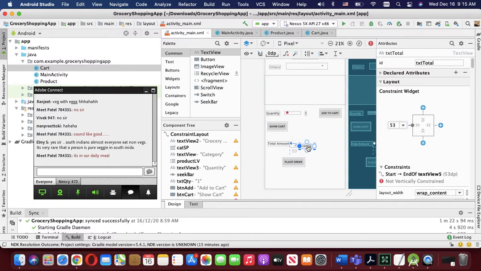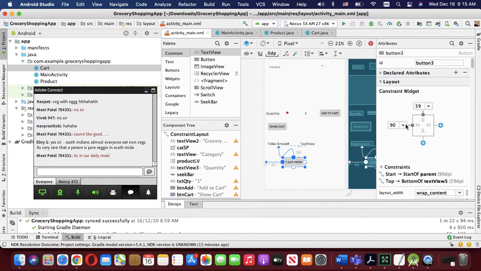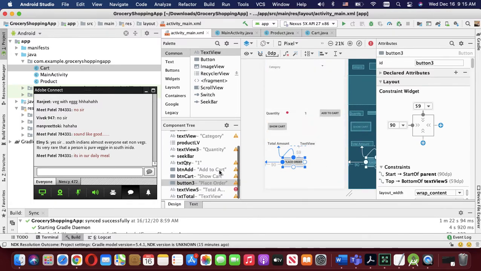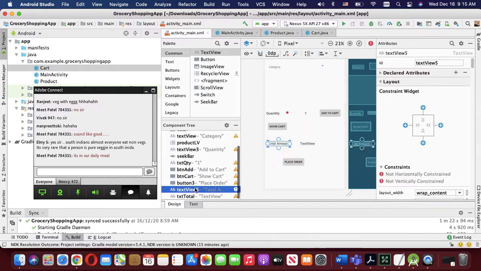Text view, make it a little up, return the constraints for this. Okay. Now guys, the txt total doesn't have constraints. Let's constrain it.